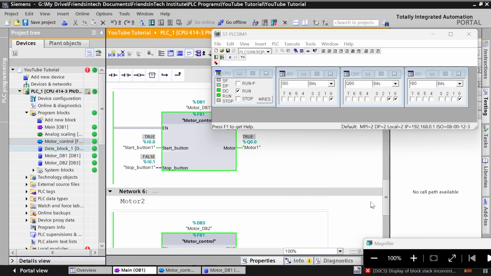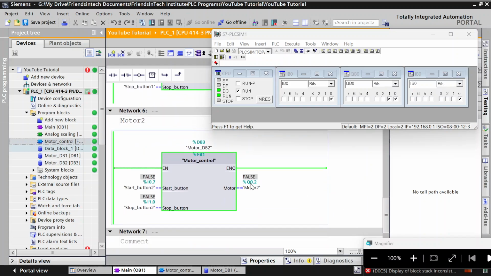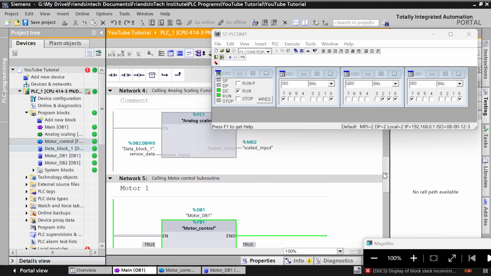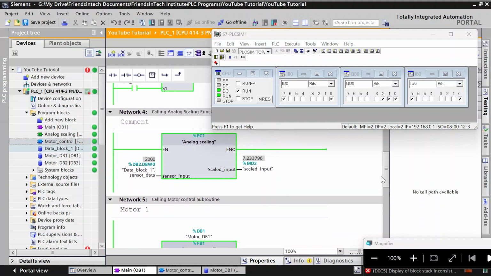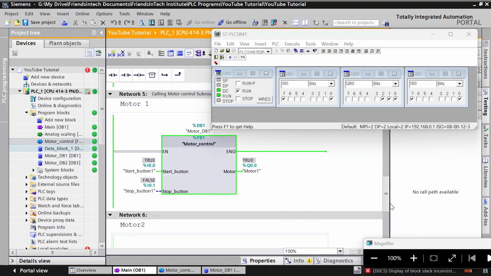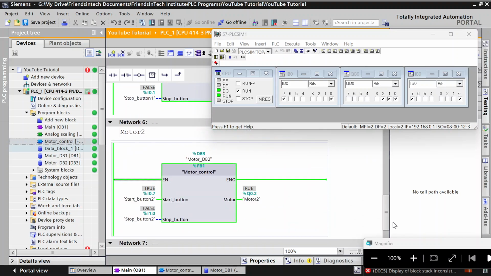So if I want motor 2 to run, this is what I will do. I'll select I 0.7, this here. And now motor 2 is running. So motor 2 is running, and motor 1 is running as well. Motor 1 is true, motor 2 is true. And I can stop this here.